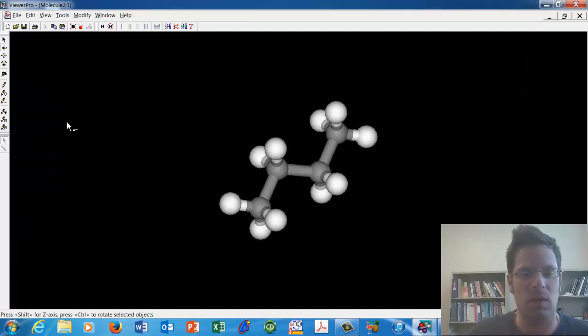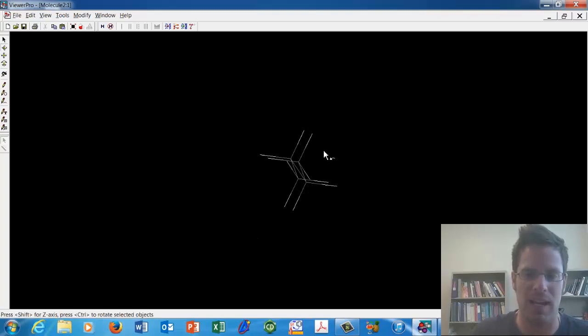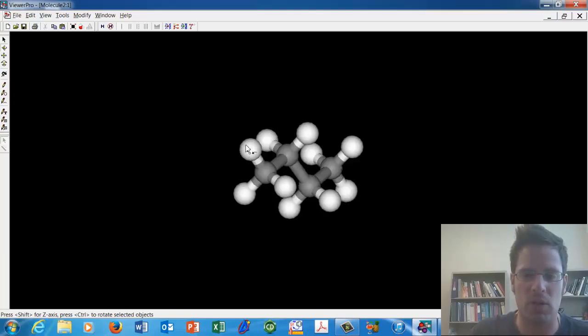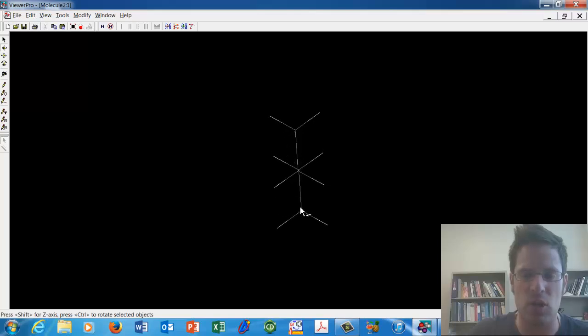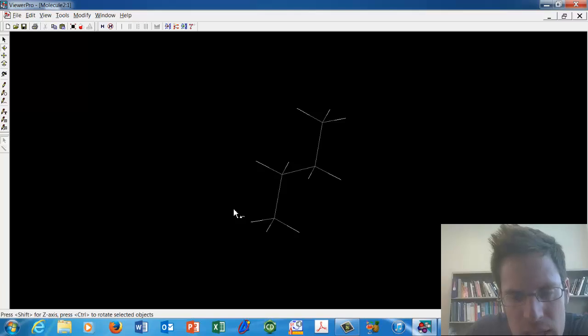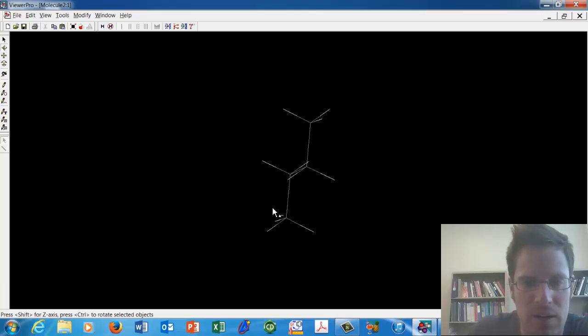I'd now like to take this molecule and mess with it a little bit. What I want to do is get a conformation that we believe, from what we've been taught in organic chemistry, is less stable. To do that, I want you to rotate the molecule so that you're staring down the C2-C3 bond. In other words, I'm going to be staring right down the bond between carbon 2 and carbon 3. So I'm rotating it right here so that I'm looking right down that bond.